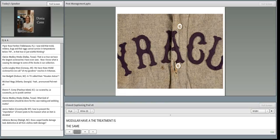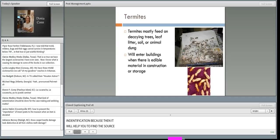Okay. Termites are in that same kind of wood-boring beetle-ish type class. But what termites really want is decaying trees, leaf litter, any sort of already pre-digested materials. And so once they find those decaying trees and shrubbery, they will find the decaying wood that's in your building structure. A lot of us have dry rot or damp rot, depending on where we are. And so the termites will get in. And even if you don't have necessarily a wooden structure, don't think that you're immune.